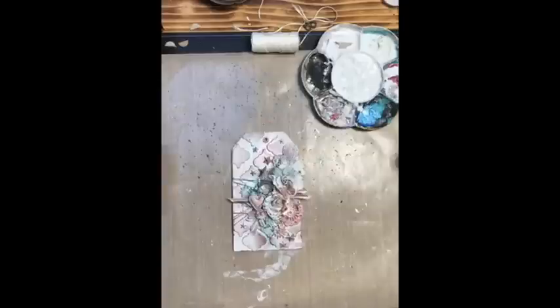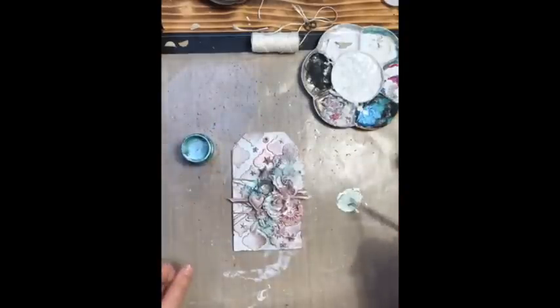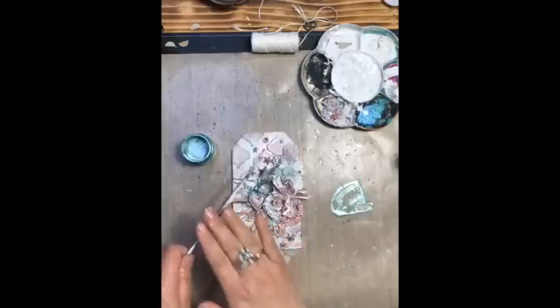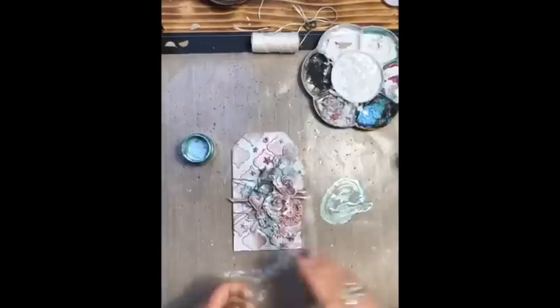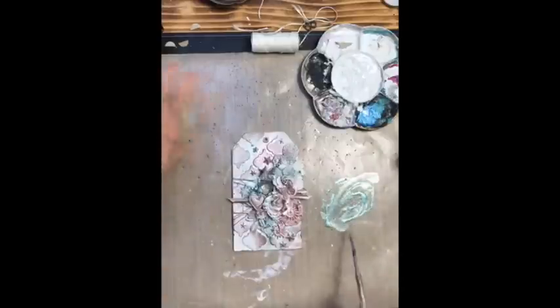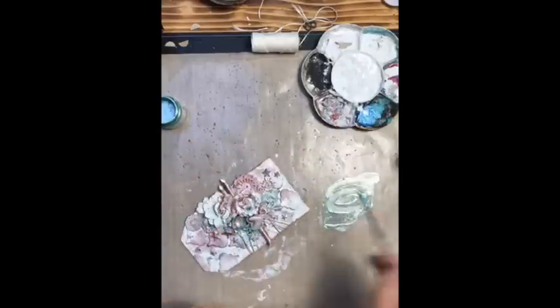And finally, if you would like to add some lovely splatters, I'm going to use my brush and dip it in the mermaid sparkle, add some water to it, and splatter this lovely teal color on the top of my tag for creating even more texture and sparkly finish.